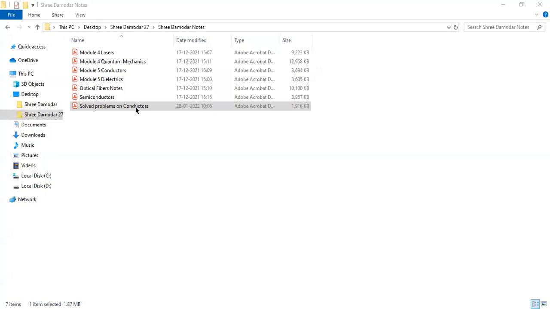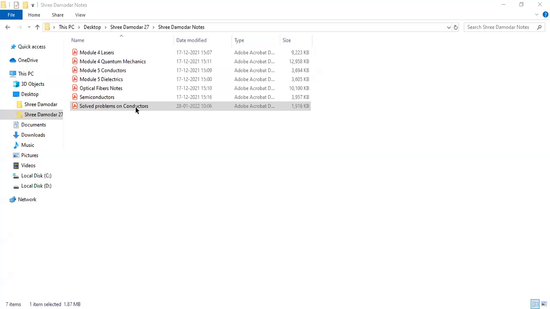There are two quantities we have to find. First, the velocity of the electron, and second, the mean free path, that is the path available for the electron between two successive collisions. Previously these questions were asked for 4 marks, 2 marks for finding velocity and 2 marks for mean free path. Nowadays they are asking it for 3 marks, that means 1.5 marks for finding velocity and 1.5 marks for finding mean free path. That will be the split of the marks.